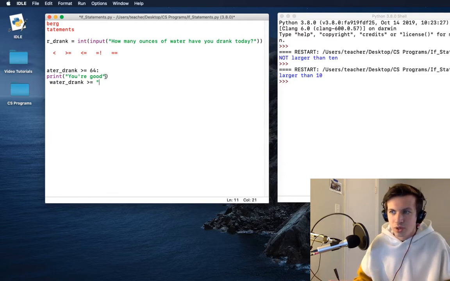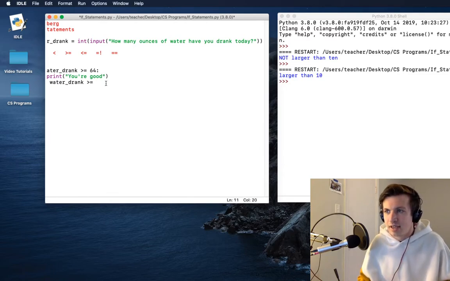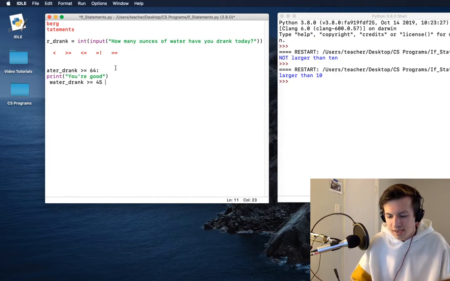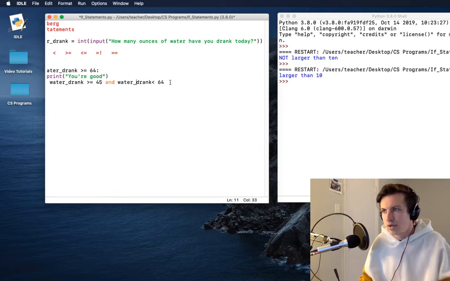So if it is greater than or equal to 64, and then let's say if this is greater than or equal to, we'll say 45, and less than or equal to 63, or we're just going to say less than 64, and water drank is less than 64, we are going to print something different.